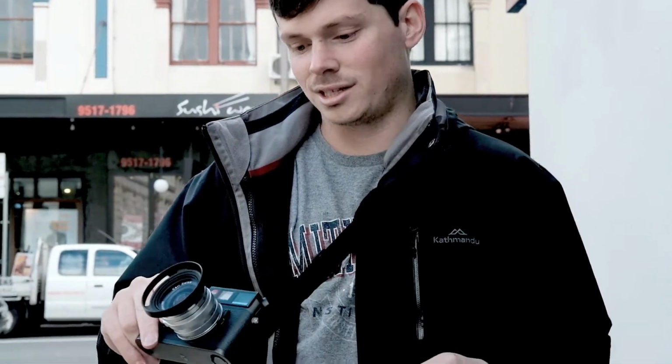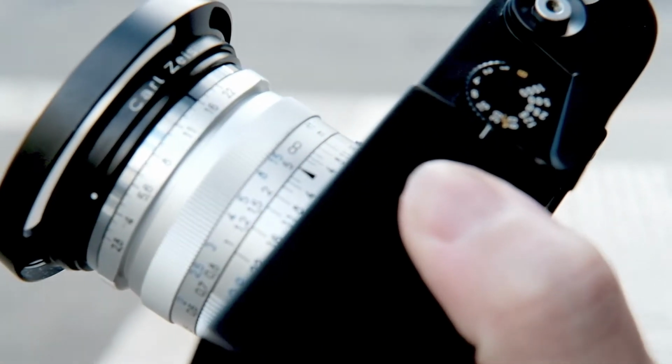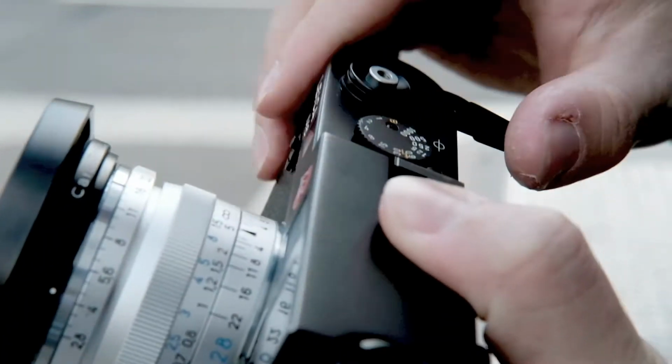Just took this photo with the Holga pinhole camera. I've been taking photos on my Leica as well, just to compare the settings side by side and see the difference in the images. So I'm just going to change the setting on this camera now to what I tested on my light meter. So it's going to be f16 and 1/30th of a second. So I'm just going to take that shot now.